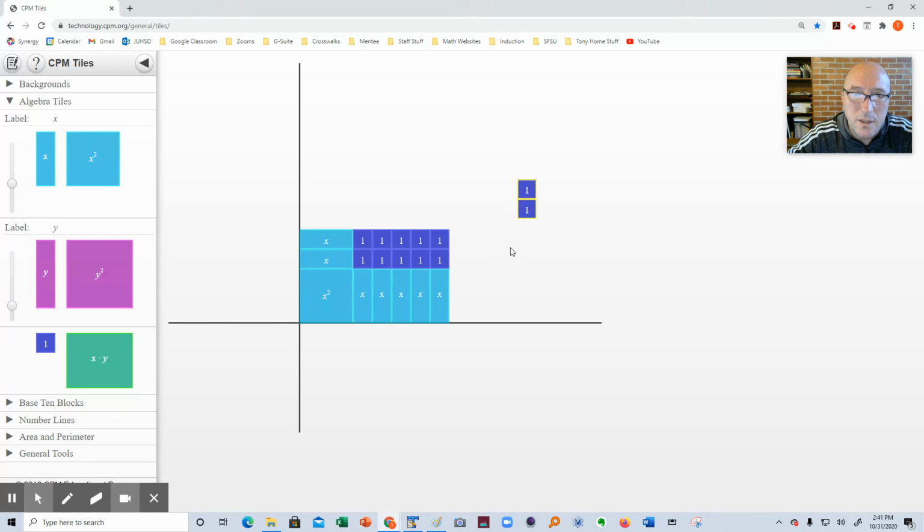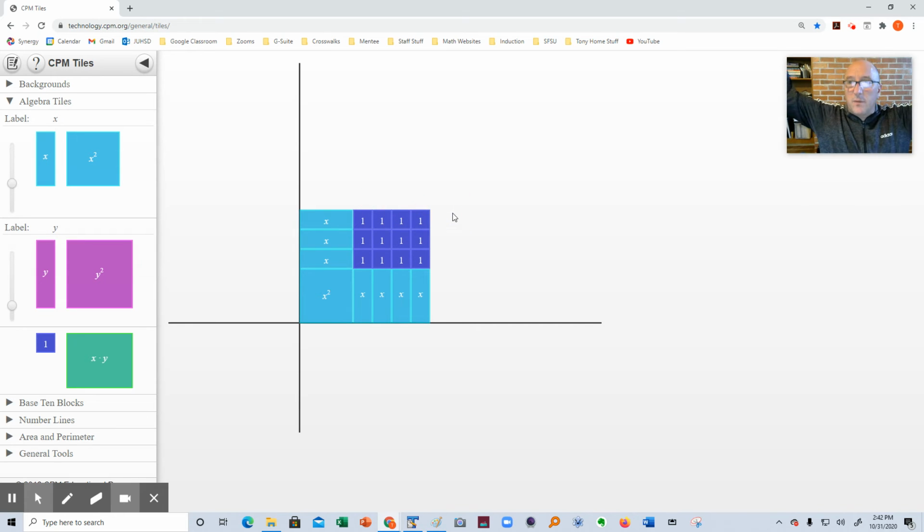It'd be cool if I can just take those two things away. But I can't. I have to leave them there. How about if I took one more of these and then tried to move this? Oh, did I just get lucky? I think I got lucky. Oh, look at that. I got a rectangle.